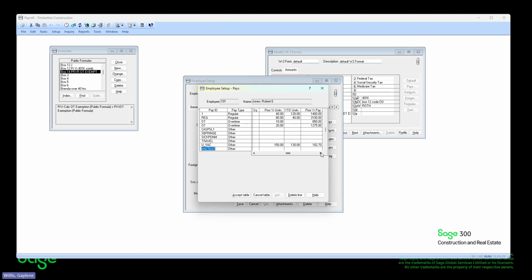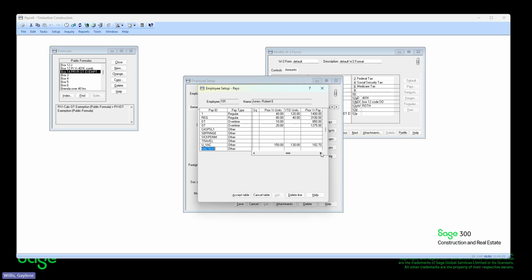So for instance, it would have to be some type of if statement run off of a transaction record that would say if hours are greater than 40 and pay ID is equal to OT, it would make the calculation for the overtime premium.